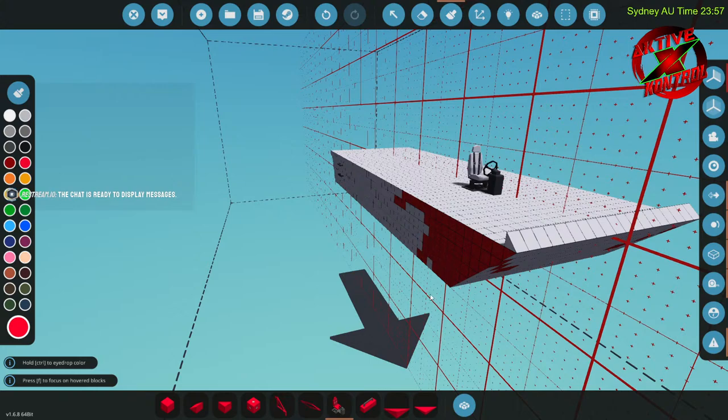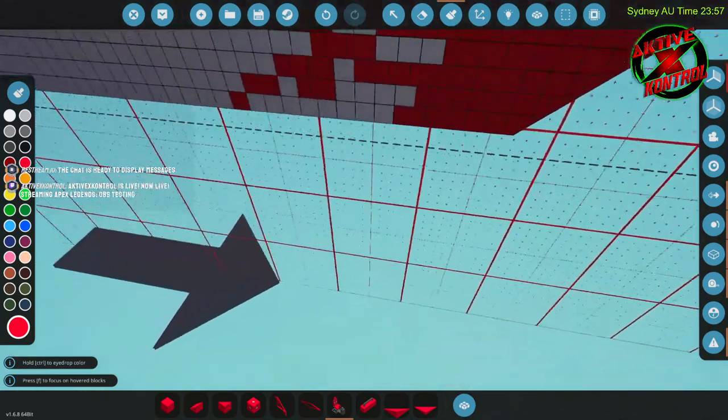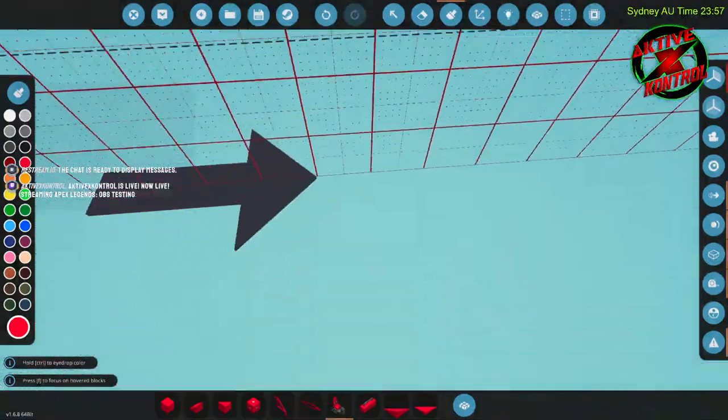We could use the 1x1, the 3x1, the 3x3, or the 5x5. You have 4 different options to choose from. For example, let's go with a 1x1. So we're going to place a few of these down. Now we can add as many as we want, or we can just have 2 or 3 or 1. It's once again up to you, because it's modular. You can make it as big or as small as you want.